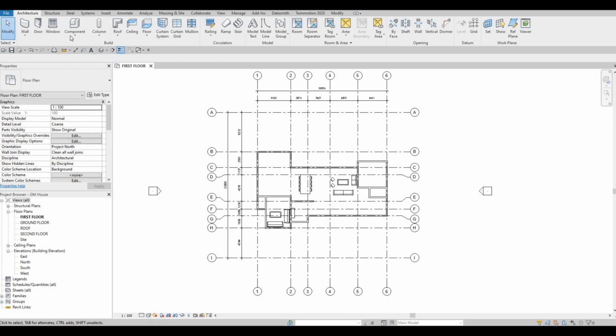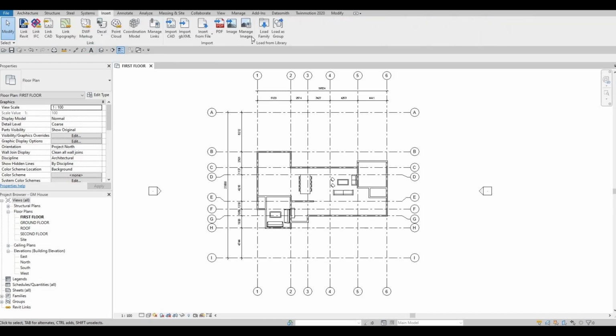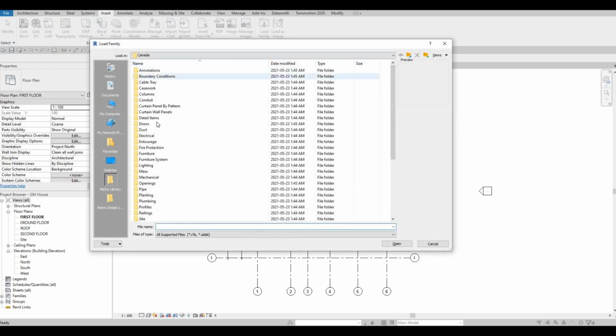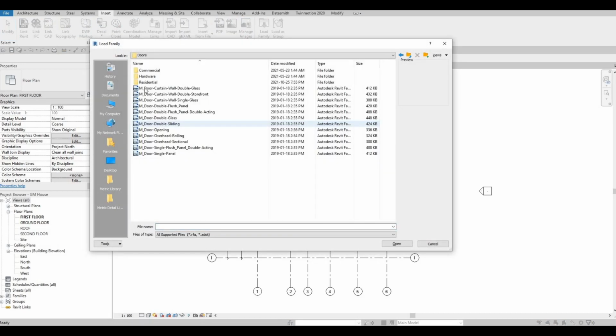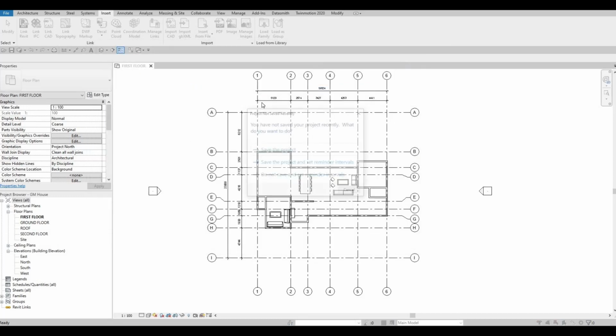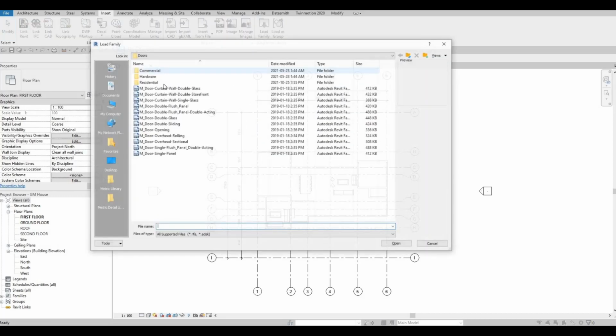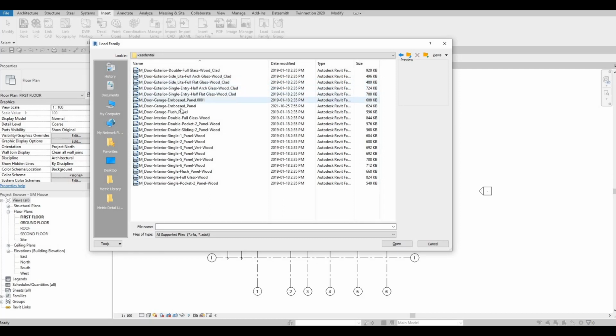So now let's go to insert, load family, and then let's go to doors. Right here we have residential, so we could go there. So let's go back here. I pressed something inadvertently, so I want a double glass door for the front.